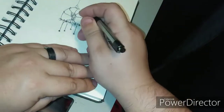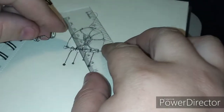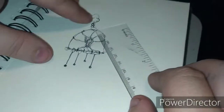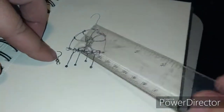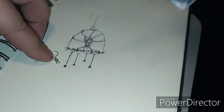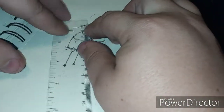So, let's get started. Okay, so first we need to measure how big this earring is going to be. Alright, so I kind of want it to be three of these long. So let's find out how much one of these is. This is the hook, by the way. But let's see how big one of these is.